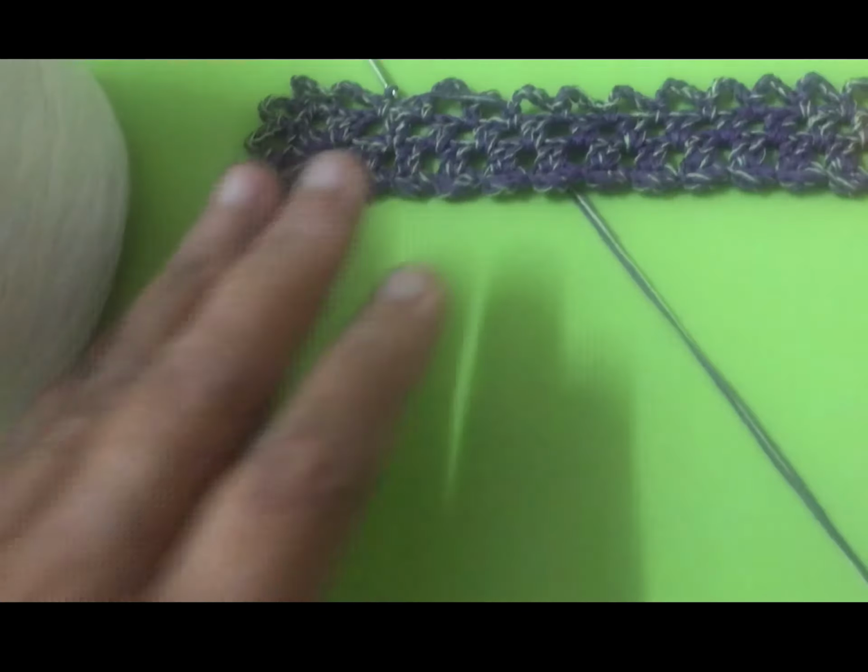I don't like to do the same pattern the whole thing because I get fed up before the pattern finishes. Then I'll change the pattern and it would look nice.